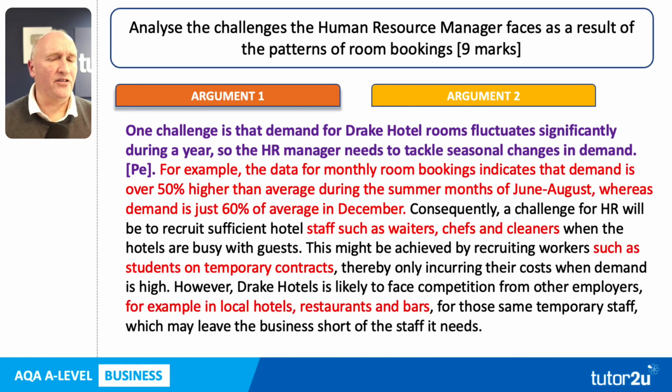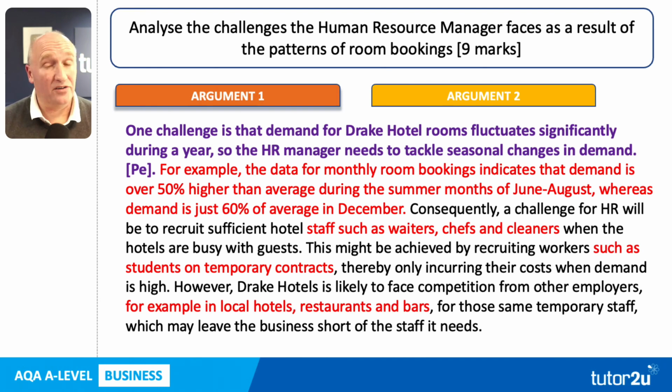And I've highlighted in red there, perhaps gone a bit over the top on this, but you can't have too much application in these type of answers. I've tried to make it all about not just the data, so using the data there, a couple of calculations, but also using such as seasoning. So rather than just talking about recruiting sufficient staff, why not say recruit sufficient staff such as waiters, chefs and cleaners, to make it about a hotel business. And of course, I could have also highlighted the word guests there, which is also relevant, isn't it, to a hotel business.